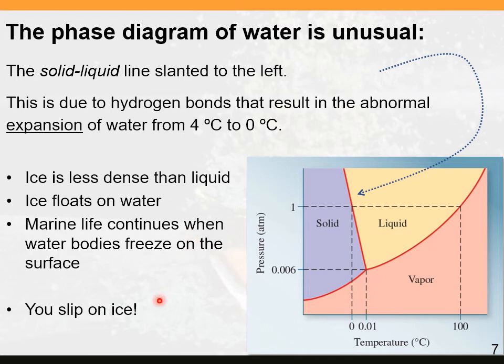One other outcome of this is observed when you walk on ice. We all know that walking on ice is hazardous as you can slip and fall easily. But is ice slippery? No, ice itself is not slippery, but when you step on ice, your weight increases the pressure on the solid, and the solid-liquid boundary is crossed, and a thin layer of liquid forms between your foot and the ice. It is that thin layer of water that makes it dangerous to walk on ice, so ice is not slippery, but water is.